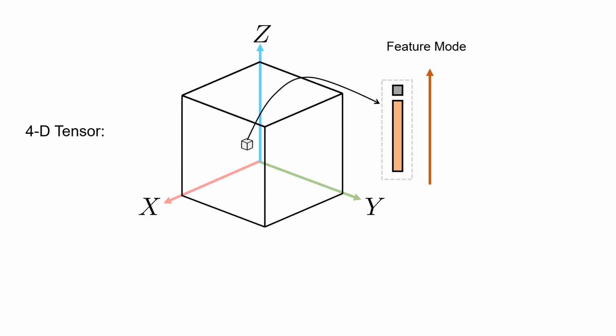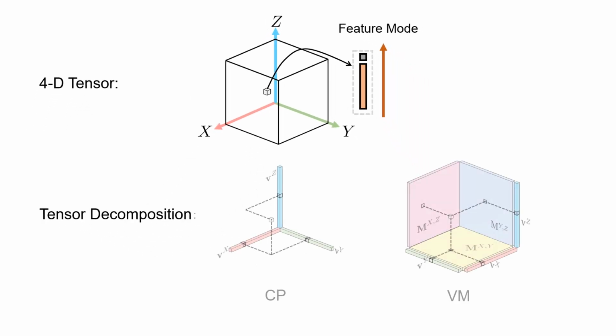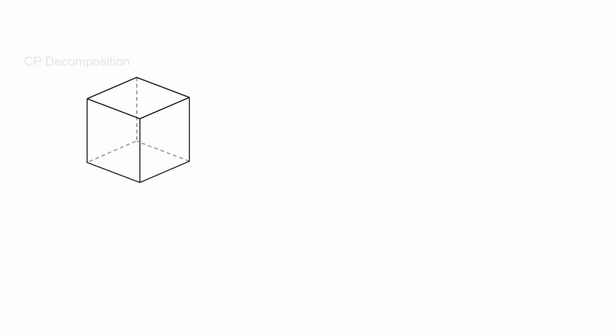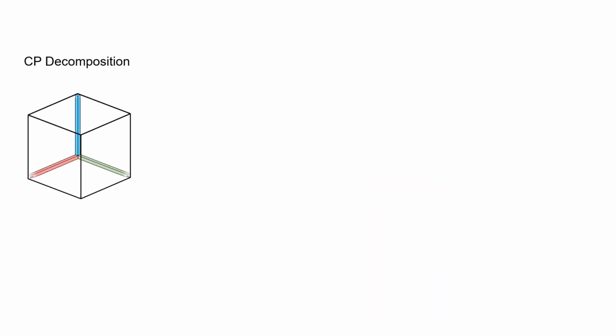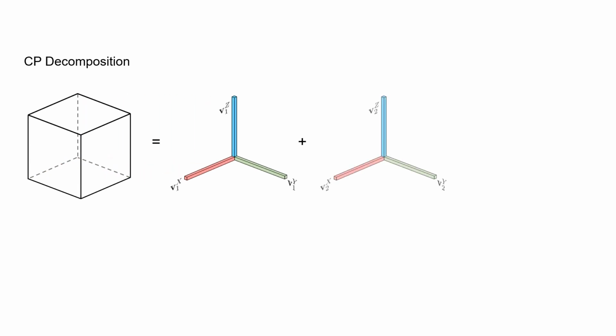This allows us to leverage tensor decomposition techniques in Radiance field modeling. Potentially, our general idea of tensorial Radiance field can be combined with any kinds of decomposition techniques. In this work, we apply the traditional CP decomposition and a novel VM decomposition. CP decomposition factorizes a tensor into vectors of all three modes, representing the tensor as the sum of vector outer products. Each outer product of three vectors leads to a compact rank 1 component tensor.